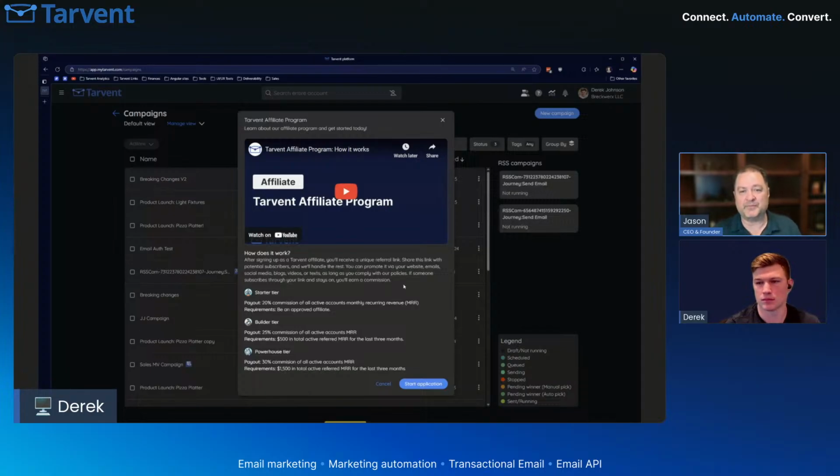And you make that money for the life of the account. We've seen some affiliate programs where you get paid for the first 6 months or the first year, or there's a limit. Our limit is when that account leaves, or you're no longer an affiliate, one of the two. Otherwise, we're going to pay you every month based on the cost of that account.